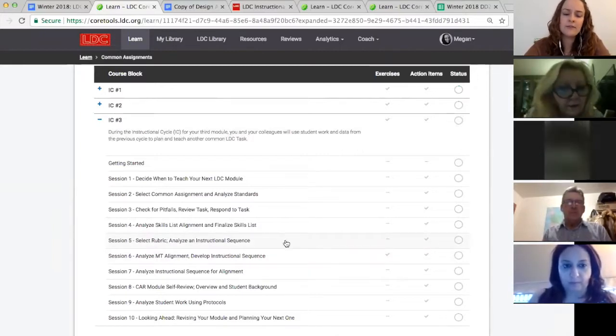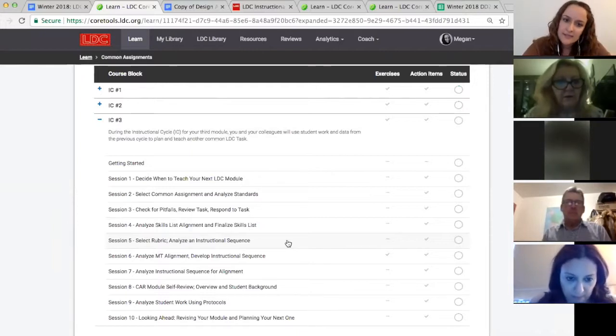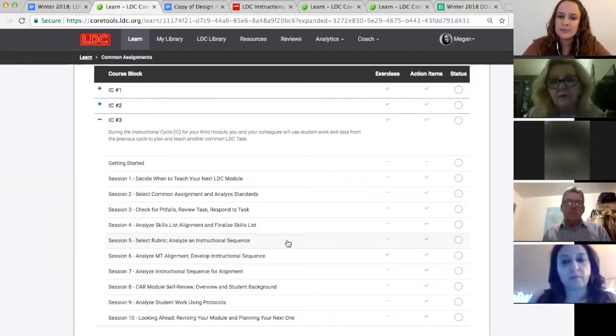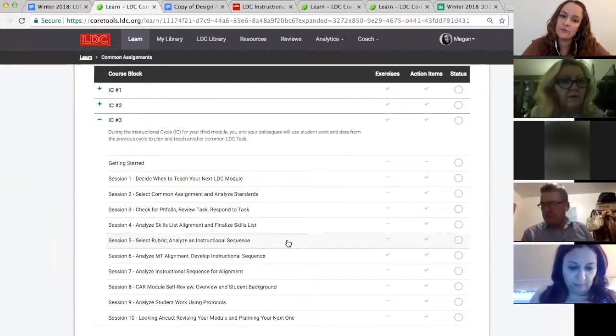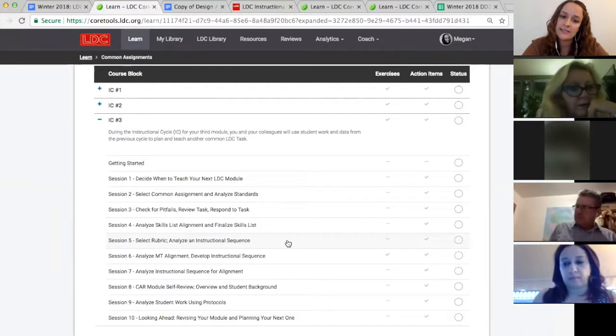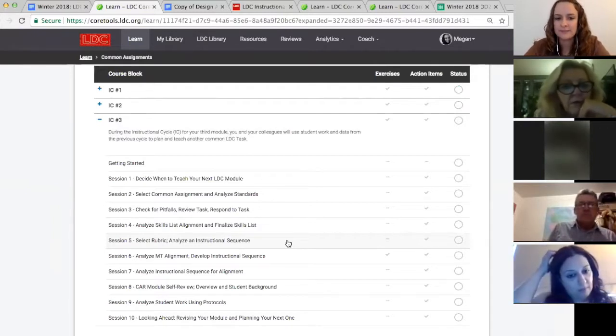So session 5 does ask teachers to select a rubric, and then the substantial part of that session asks them to analyze the sequencing of their mini tasks to ensure that the mini tasks themselves are carrying out and explicitly teaching and formatively assessing the skills lists, and that all the separate parts of the mini tasks are actually moving students to practice and demonstrate, if not mastery, at least evidence that they're moving toward mastery of the skill at hand.